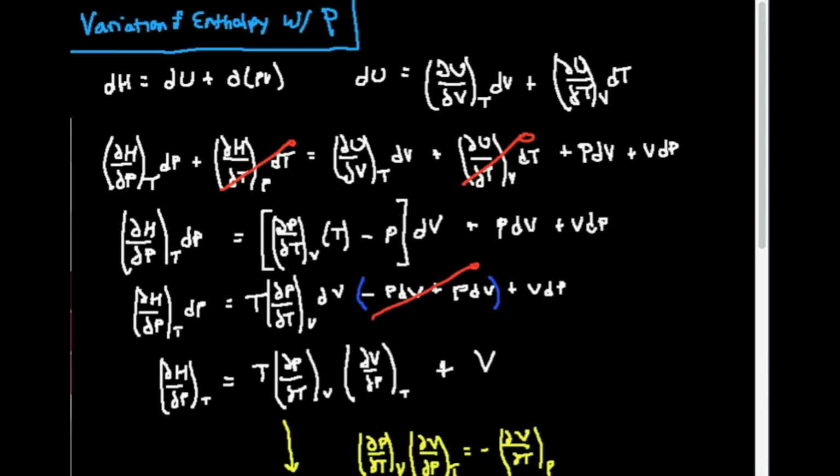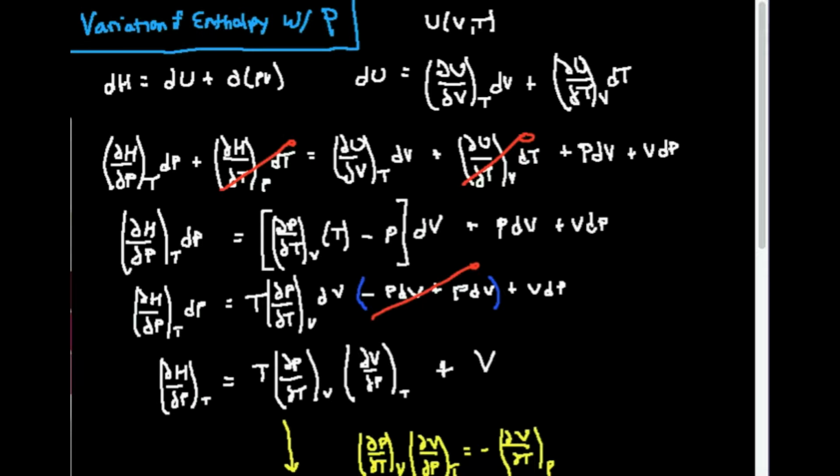Okay, so what we're going to do first is start out with two definitions here. That's the definition, at least the differential form, of internal energy. We know that internal energy is a function of volume and temperature. So when we write the expanded differential form, dU is going to be equal to the partial of U with respect to V at constant T dV plus the partial of U with respect to T at constant V dT. The other thing we have is one other way to express the first law of thermodynamics, and that's that dH is equal to dU plus d(PV).